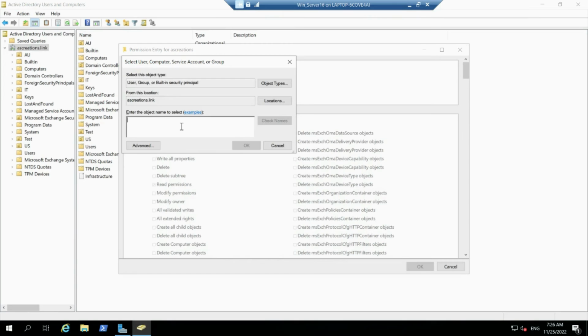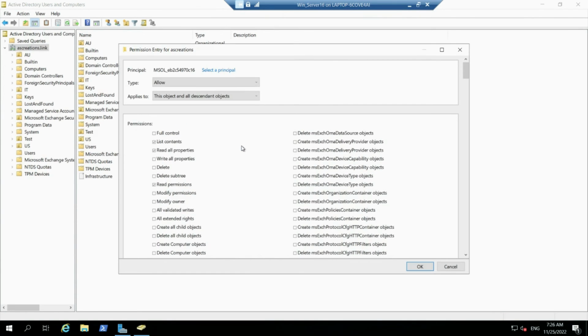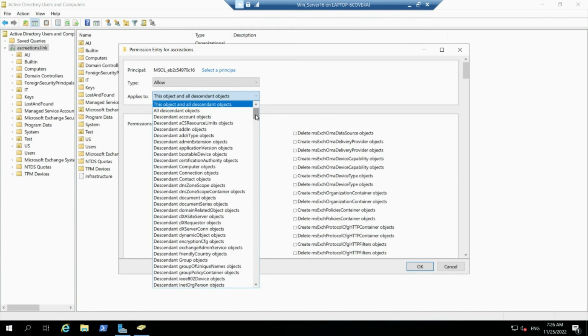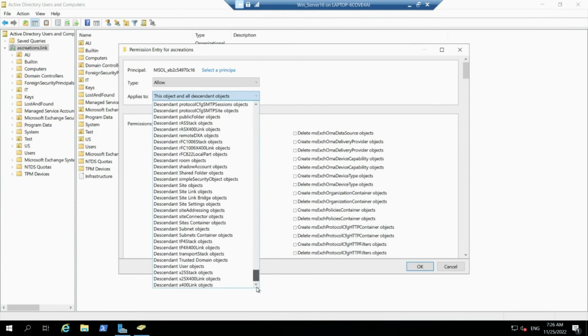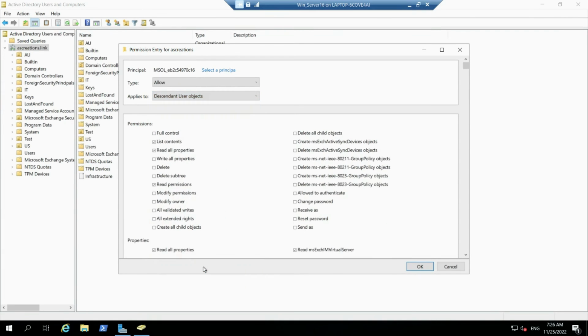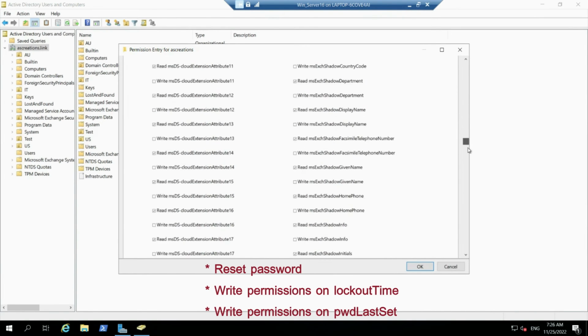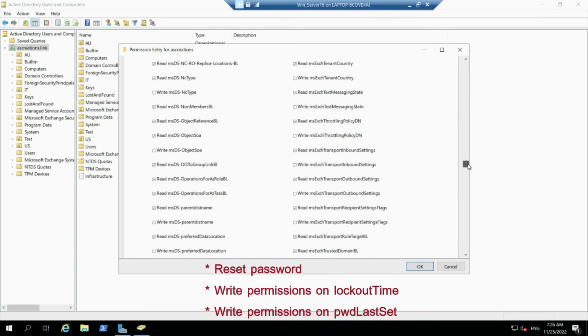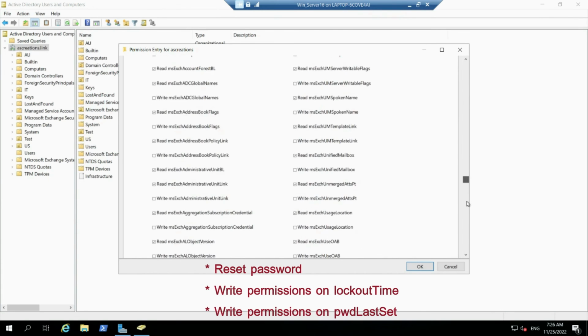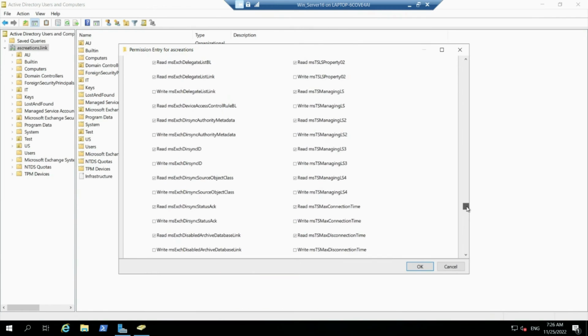Click Select a Principal, enter the MSOL user account name, click OK. Now in the drop down where it says Applies to, select Descendant User Objects and then put a check mark on the permissions that are displayed on your screen, that is Reset Password, Write permissions on lockout time, and write permissions on password last set.